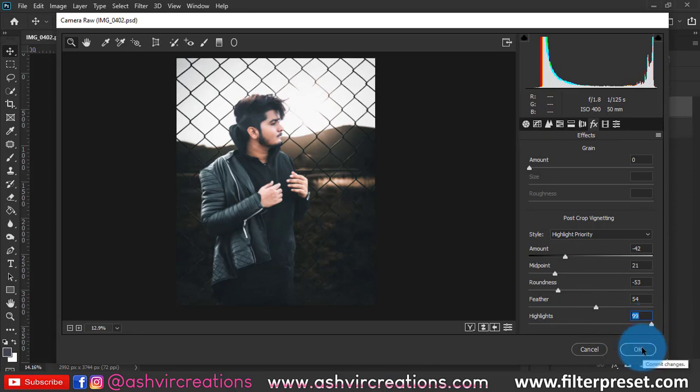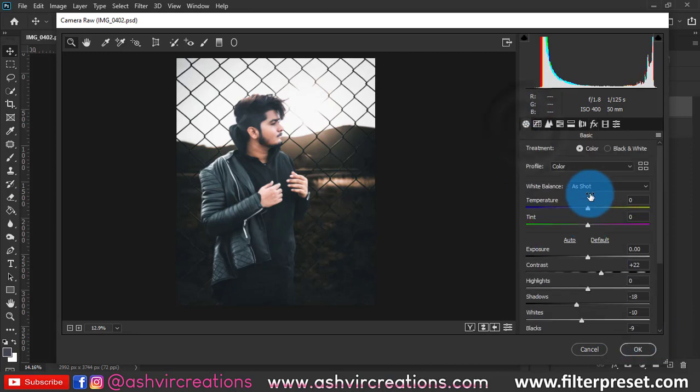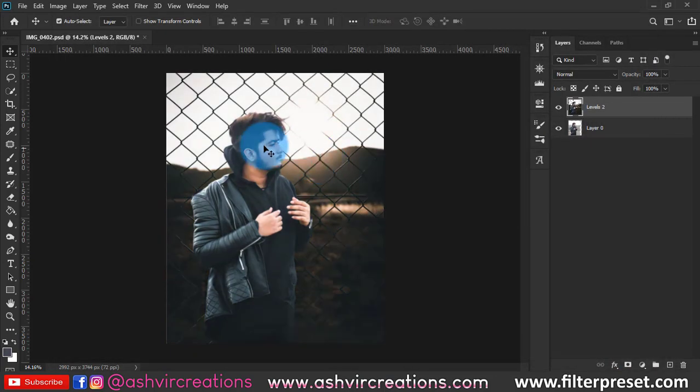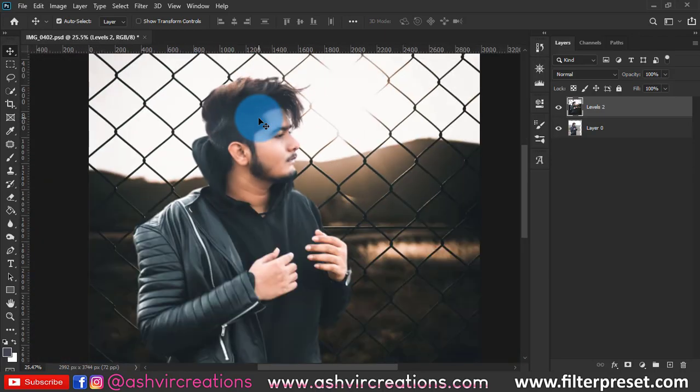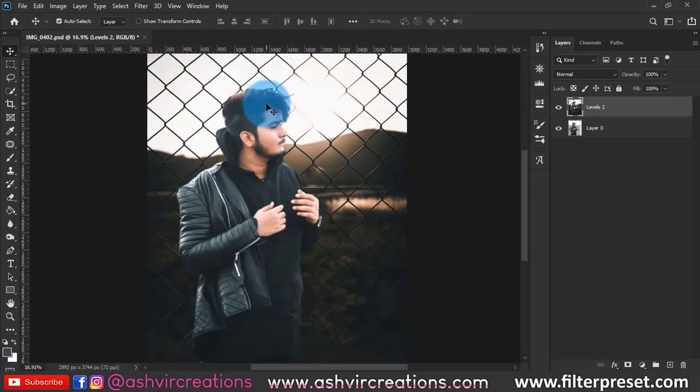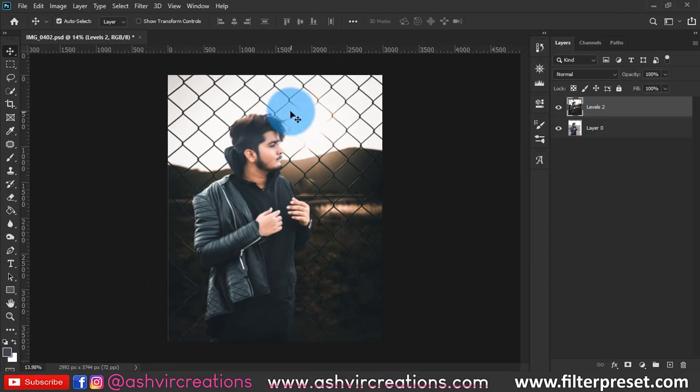Now just hit OK when you are done. Fully satisfied with the color effect, then you can just hit OK. Alright, you can still play more with the colors of this tone, of this temperature. As you can see, this one is looking pretty perfect. Now just hit OK and you are almost done. And here is the one more thing which is remaining, that is, guys, we're gonna add a green to the photo.